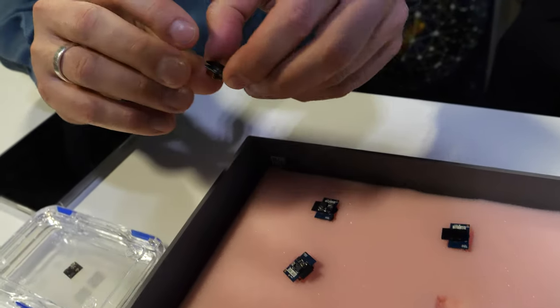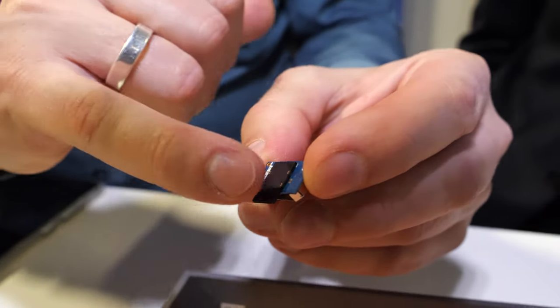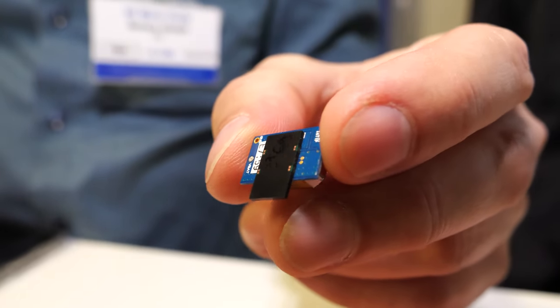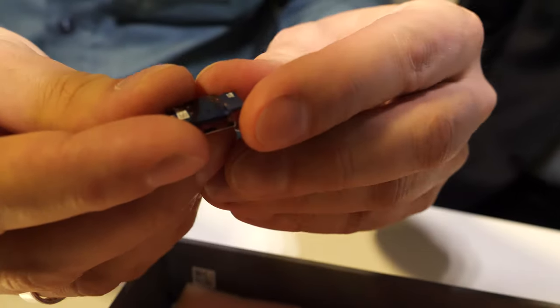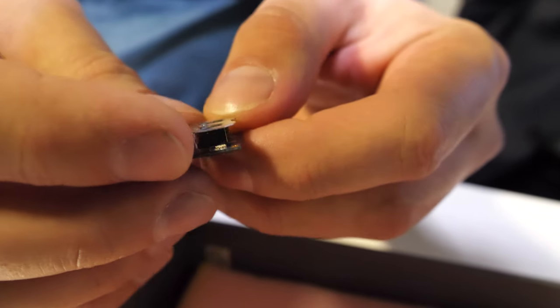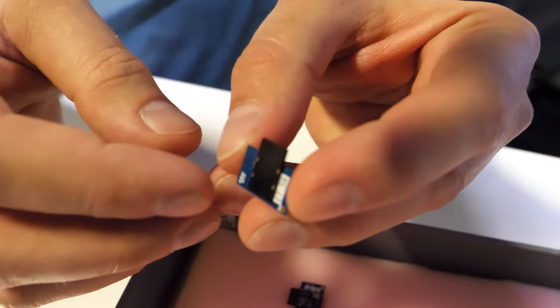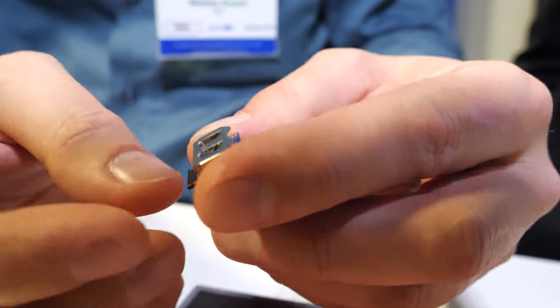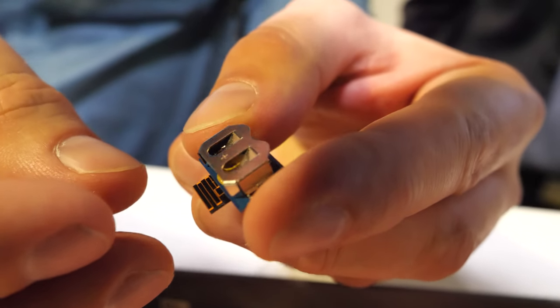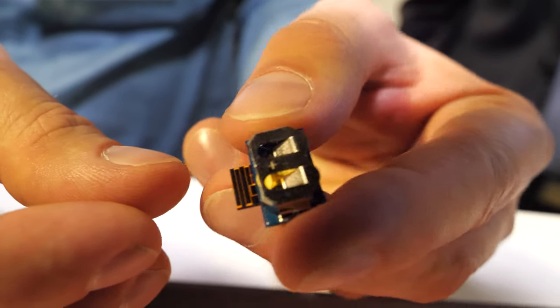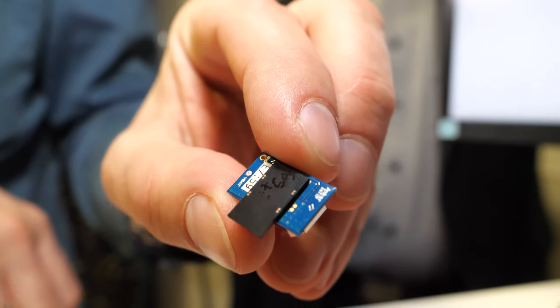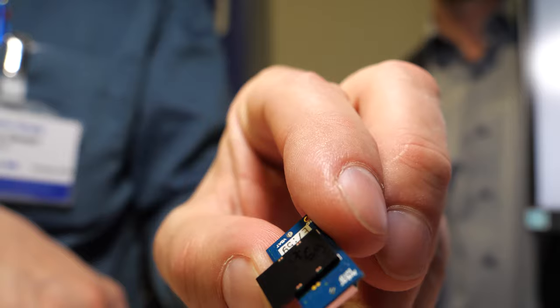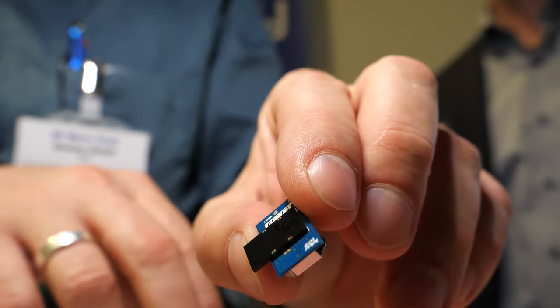Yeah they always consist of the same module, this is a base module. In the base module there's a powerful application processor and a Bluetooth low energy RF functionality. There's also a nine axis inertial sensor inside and DC-DC regulator and everything you need. You just plug a battery and then it will work. And you have the possibility to solder your own application on top of the package so you get a very compact system from the first prototyper.